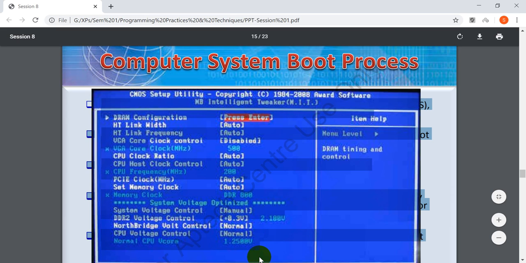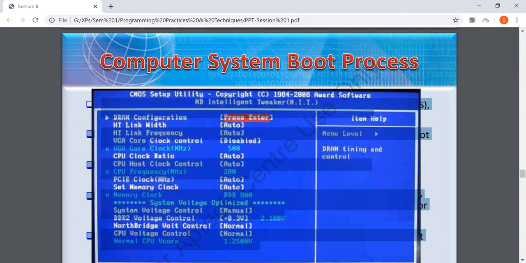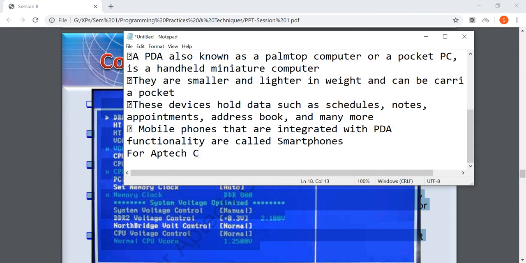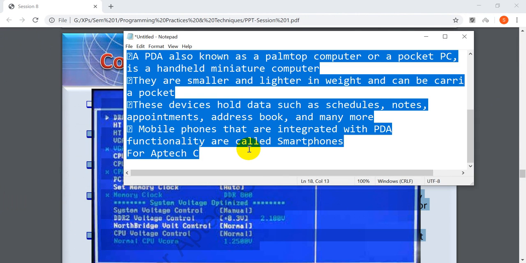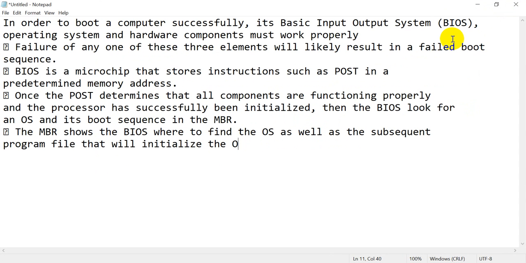They said in order to boot a computer successfully, its basic input output system, operating system, and hardware components must work properly. Do you know what booting is? When you turn on your computer, there is the process of running, like loading. That's what booting is. It doesn't just pop up like that. It has to load. So that loading is called the computer booting process.